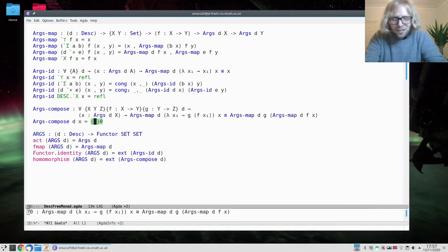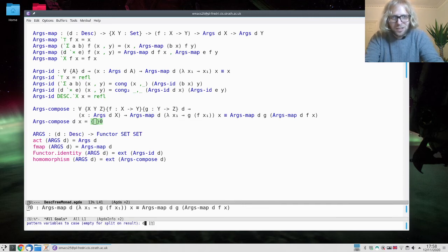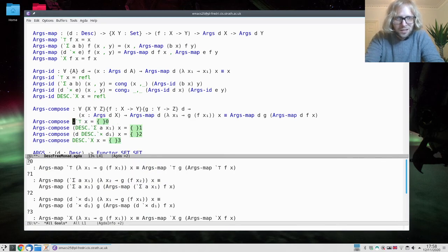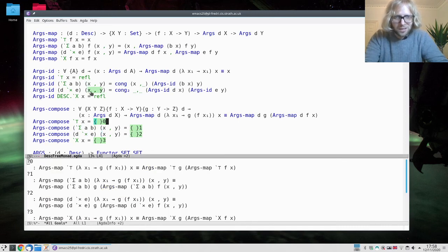Okay, and again, all of this is stuck because of the D. That's what this is pattern matching on. So we do the same. Okay, so I'm just setting everything up to be as it was up above.